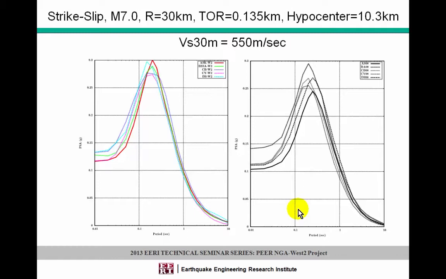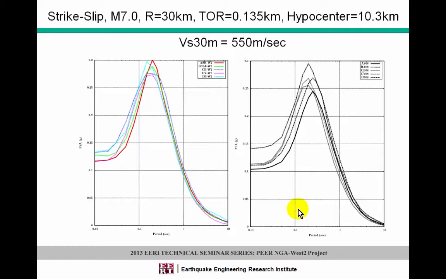For this first set of series, what I'm going to be showing is for a vertical strike slip fault at a distance of 30 kilometers. Now there are a couple of new parameters that are needed for some of the GMPEs with the new models, and I've listed some of those parameters at the top of this title block. One of them is the depth to the top of the rupture, TOR. A lot of times people have asked me, I don't know what that will be. There are recommended values in the NGA West 2 documentation, especially for specific models, as to correlations between, say, magnitude and depth to the top of rupture.